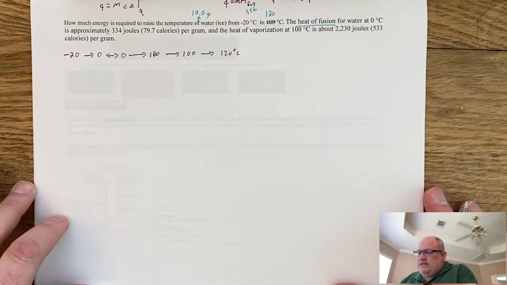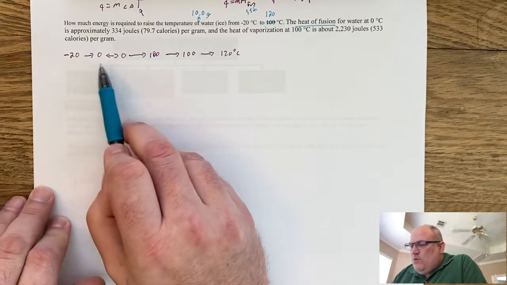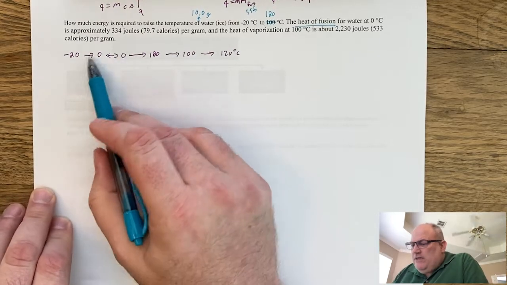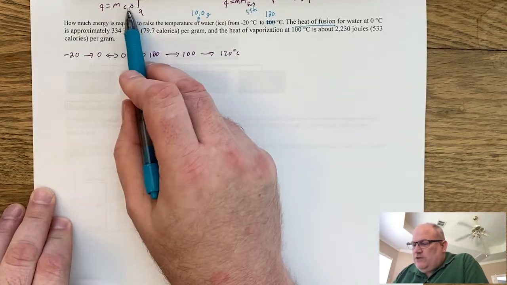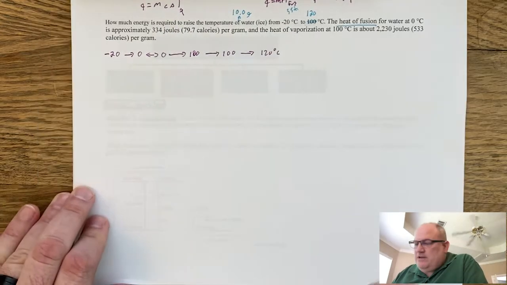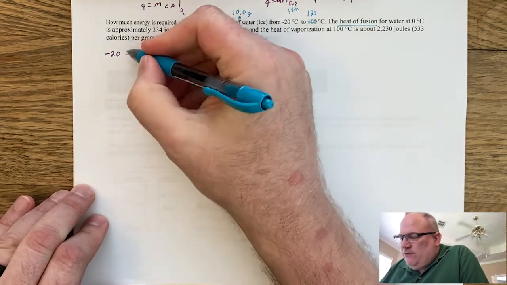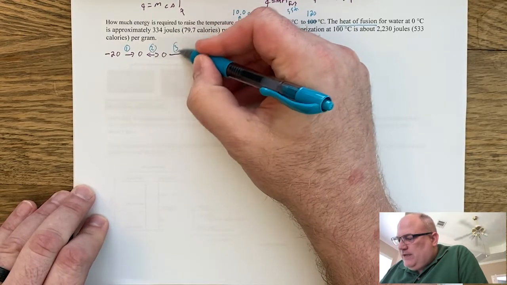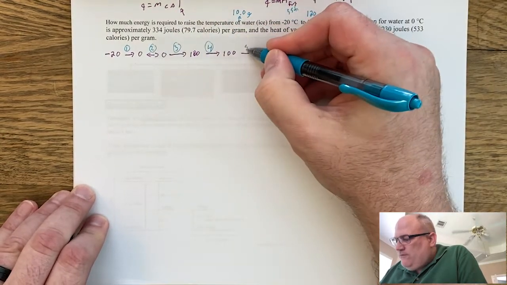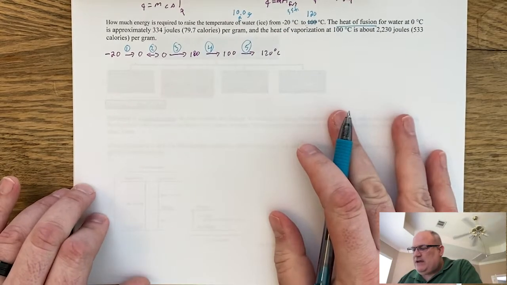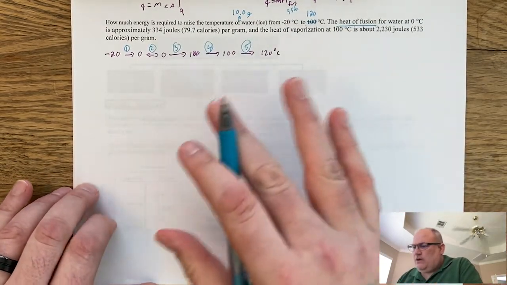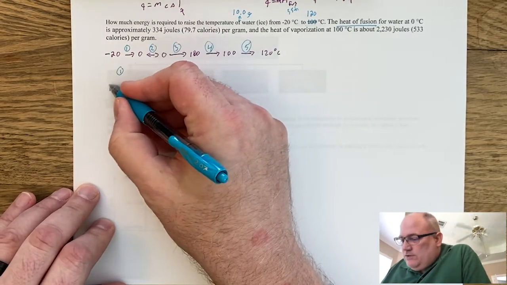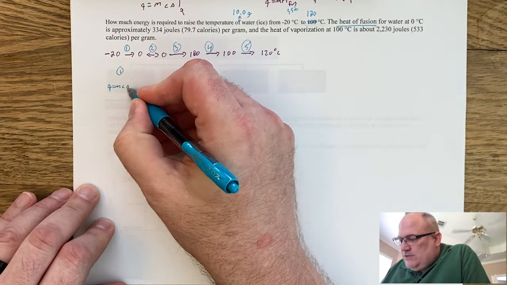So what we know is this. In each of these little spaces, we're going to have to solve for the amount of energy being inputted to make that change. If the temperature is changing, we're going to use Q equals mc delta T. So I wrote underneath each one what's happening. If we wanted to, we could say this is 1, 2, 3, 4, and 5. These are the five different times that energy is being applied to our piece of ice. So for number 1, we're going to use Q equals mc change in T.